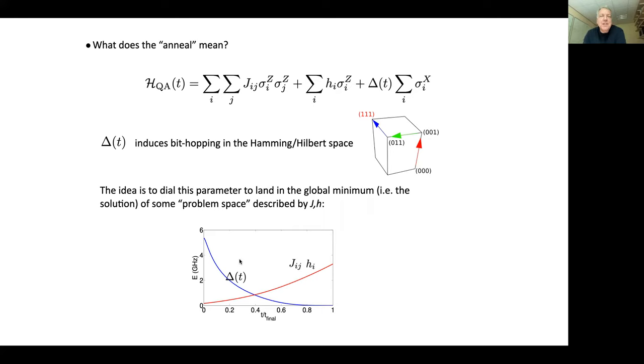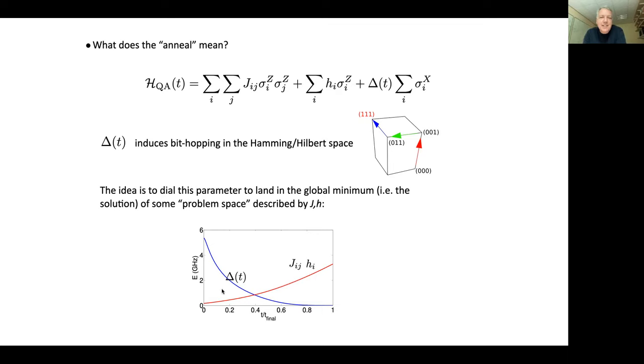So that's why it's called annealing. That's the meaning of annealing. And you see, it's very similar to what you do with thermal annealing, if you're familiar with that. You would try and do exactly the same process. The difference is in thermal annealing, you're doing a kind of Boltzmann thing, heating it up and trying to fall into the minimum. In quantum annealing, you also have this fact that you can tunnel. And so the idea is that if you dial up the quantumness of the thing with this delta, you want to find the minimum of the Z Hamiltonian, which is often called the problem Hamiltonian.